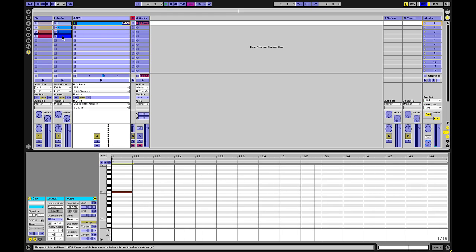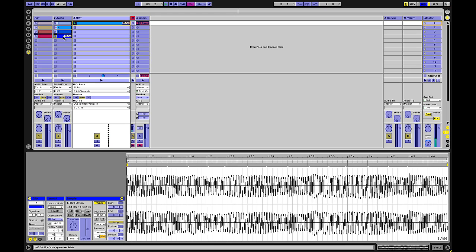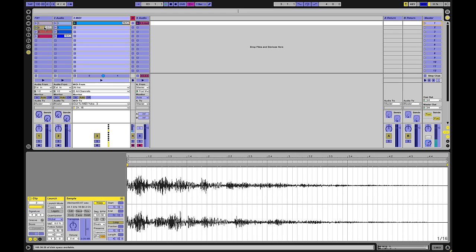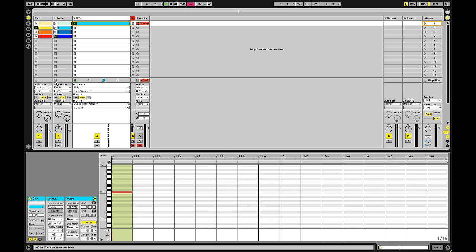So if we click on track 2, clip 4, wait for it, it gets assigned. Click on track 1, clip 2, wait for that note to play, gets assigned. Exit out of MIDI map mode. So that when this clip is played, these clips are going to be played as well.